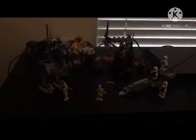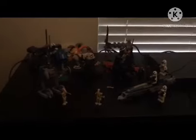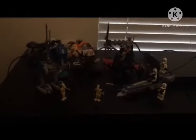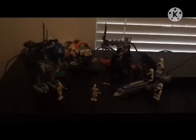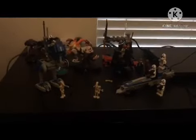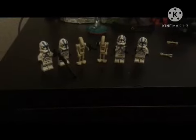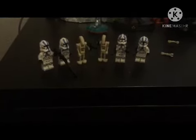Good morning everyone and Merry Christmas. I was about to play my Skyliner Stumpin' Wumpa Island set, but I actually got finished building my new Lego sets — my Kylo Ren Starfighter and my 501st Battle Pack. We're going to be reviewing the 501st Battle Pack. This set includes four clones and two droids.